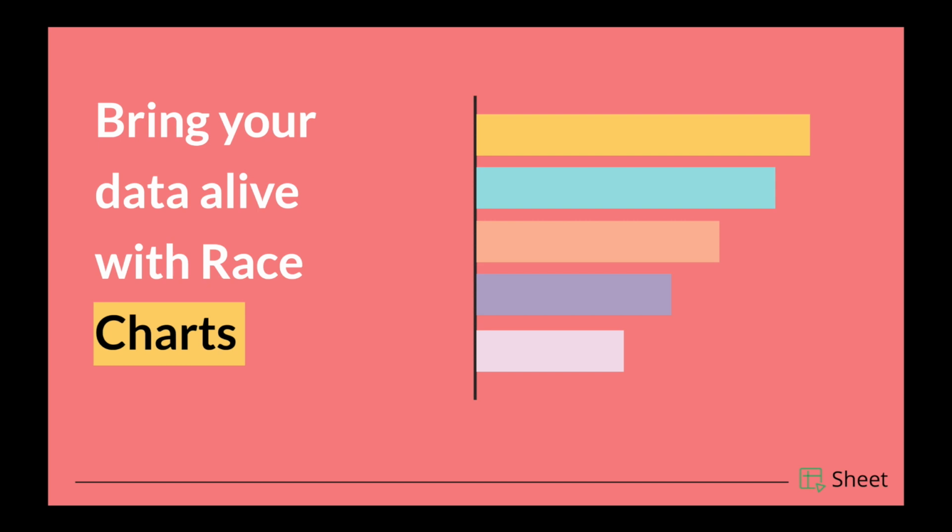In this session, we are going to look into a new type of chart called race charts in Zoho Sheet that we launched recently. Race charts are nothing but animated charts that you can use to view a time series or periodic data in your spreadsheet. Race charts can be used to visualize a time series or periodic data that can span over several years, months, weeks, or even days. So let's get started and see how race charts can be used in your spreadsheet.